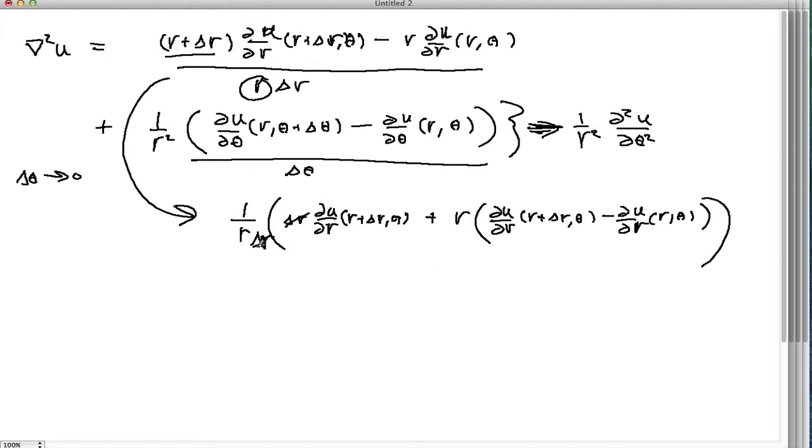And so clearly this r cancels with that r, and we're left with a 1 over r. I'm just going to put the partial like that. That's just a ur, the derivative of u with respect to r. And then if we look over here, the r's cancel, and we have this delta r. I'm going to factor that in there after we cancel that. And that'll, of course, just be, and then the r's will cancel here, and we'll get just the second partial of u with respect to r. Okay, and that's as delta r goes to 0.